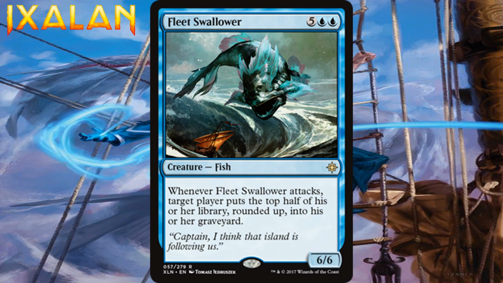People got the text right on the card, but a 6 mana 4/6 with this text is so much better than a 7 mana 6/6 with this text. In a set filled with large creatures, Fleet Swallower does not measure up well. 7 mana for a 6/6 just isn't good enough in this format.